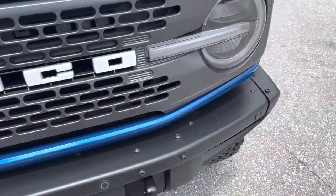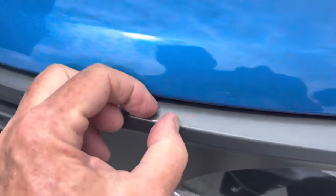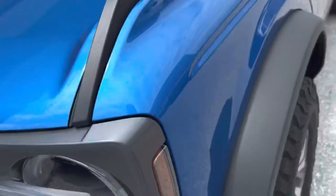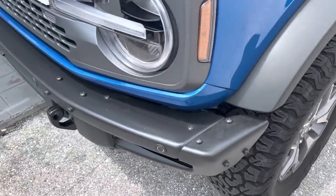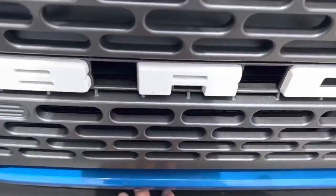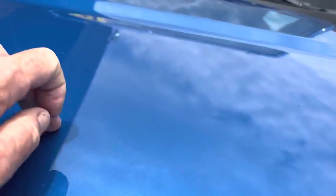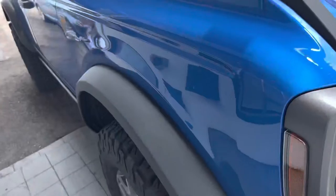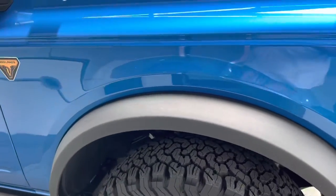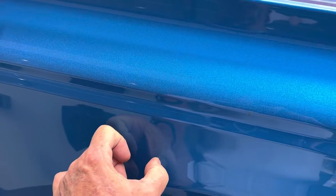So what we're looking for is any stone chips or anything up on the front grille area. That was just dirt there. Most of the time when we do see something on these newer cars, it's just dirt spots and they come right off. If I don't point something out on the car and you see something, it's because it's dirt — not a dent or anything, like those spots I'm touching right there. This thing's obviously pretty much a new vehicle, so I don't see that there's going to be anything I'm going to be pointing out as an imperfection.